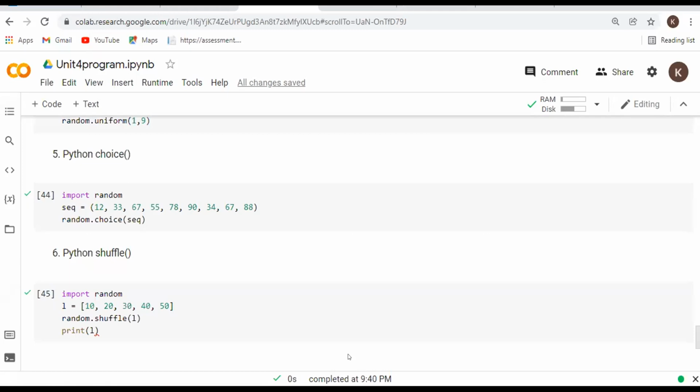Yes, how many of you completed? Only 6 to 7 lines of code are there. Yes, roll number 1, 2.